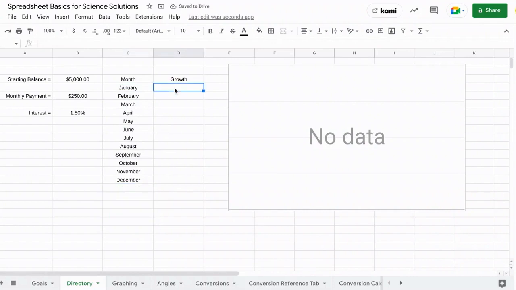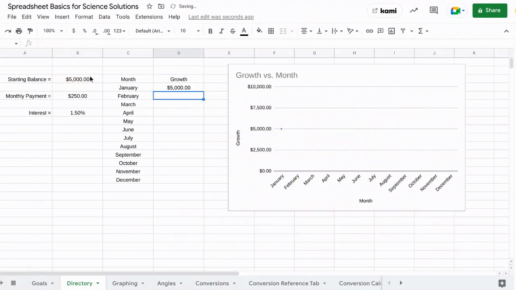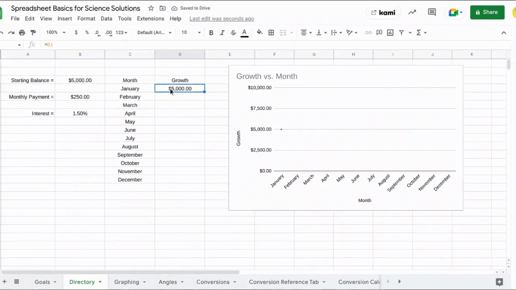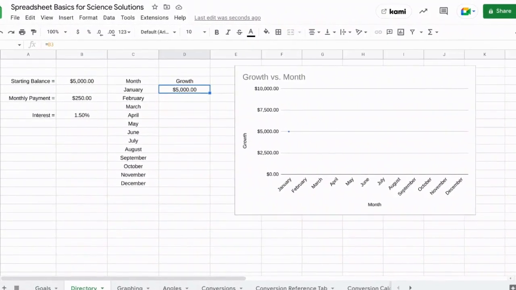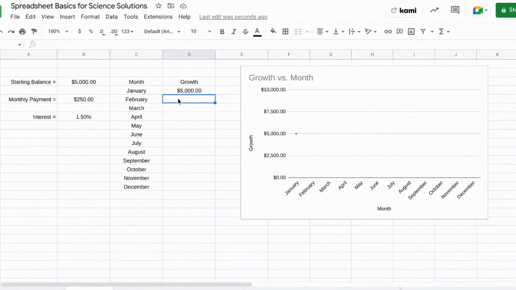Okay. Now the formula that I want here is I want to start with the 5,000. So there's no growth yet because that's my initial investment. But the next month I'm going to be depositing 250, and then there's a growth rate of 1.5% on the previous balance. So it's basically going to be 1.5% times 5,000 plus 250. Okay, so I want to enter that equation into the next cell.